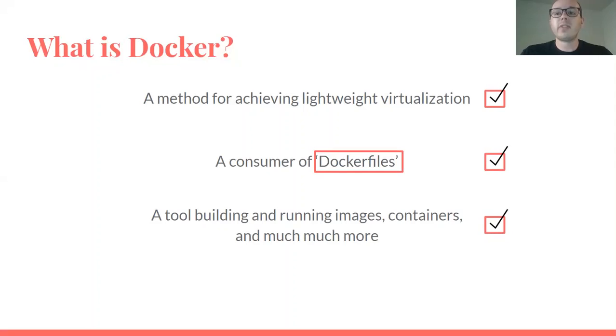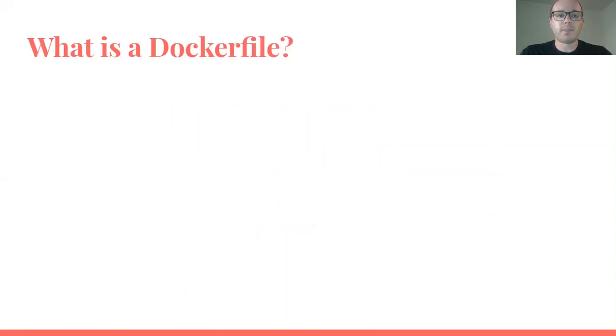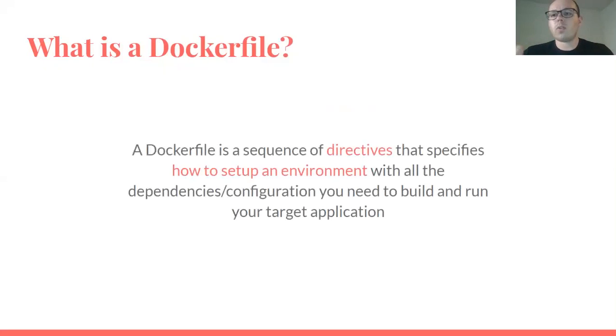It's the artifact of interest that we're going to study today, and it's also the thing we have in this dataset. We have a bunch of Dockerfiles. So what is a Dockerfile? Well, if you haven't heard of a Dockerfile, or Docker in general, that really won't stop you from getting something out of this talk. A Dockerfile is, to me, just a sequence of setup instructions. It's just a to-do list of the steps you need to take to get a clean environment ready to run an application you care about.